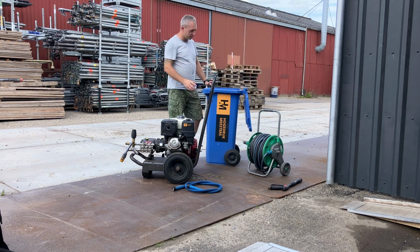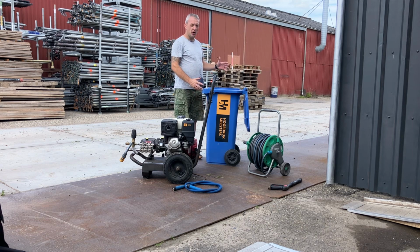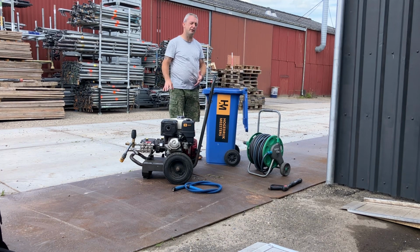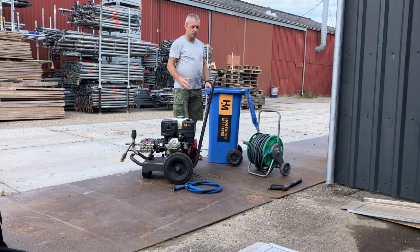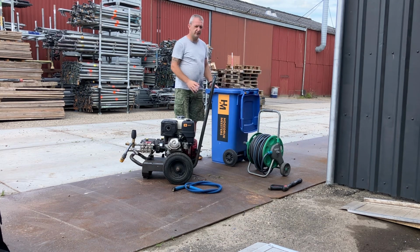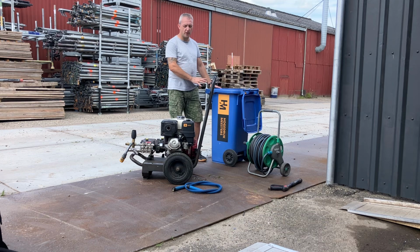Obviously, if you've got low water pressure and you've got a bigger bin, that'll help you because you've got more water to start with, which means you'll run off before you run out. And if you've got very good water pressure, then perhaps a small bin will do. Most of the jobs I've ever done, this is absolutely fine.